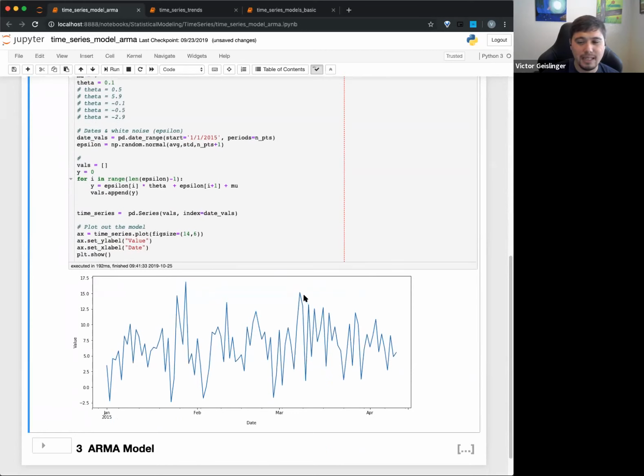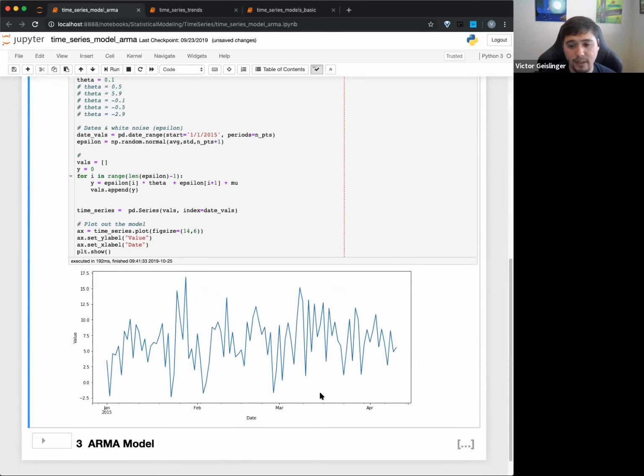The idea here is that each point by itself is dependent on how much it fluctuated. So if I went down by this much, that means that epsilon t was this negative value. So it's going to take this negative value plus some noise. It's going to say, okay, let me go off with this negative value plus the mean, and in this case the mean is 7. So let's say -3 plus 7, so it'd be 4, and then plus some random value. In this case, it looks like it was another negative value here. So you can see how this fluctuates based on the noise itself.